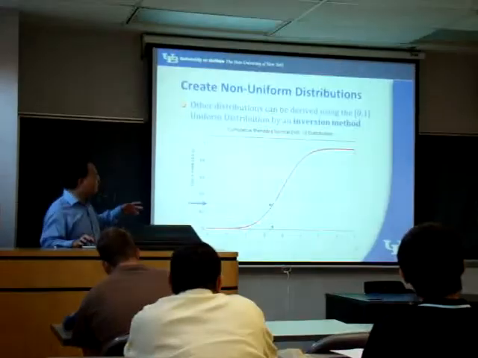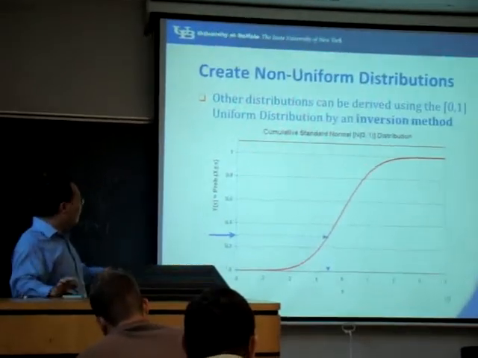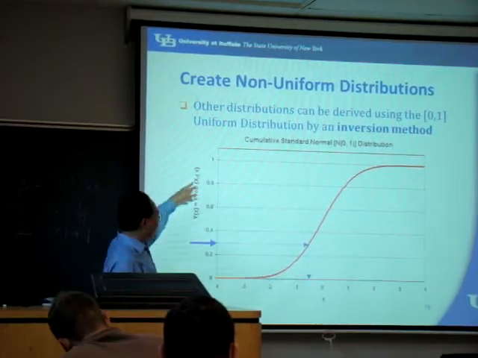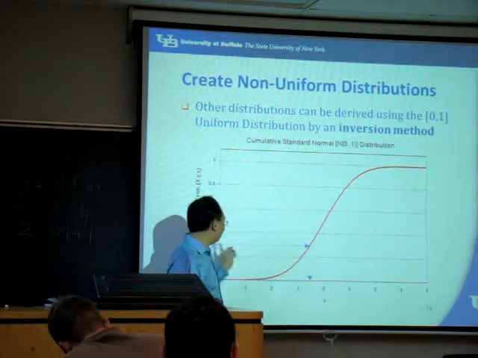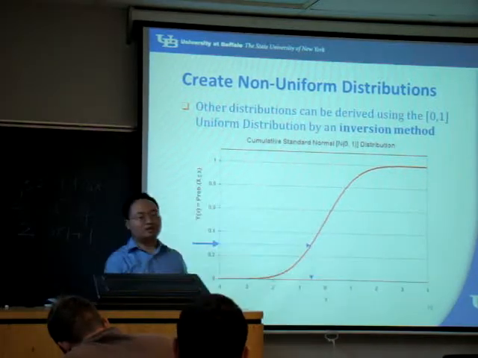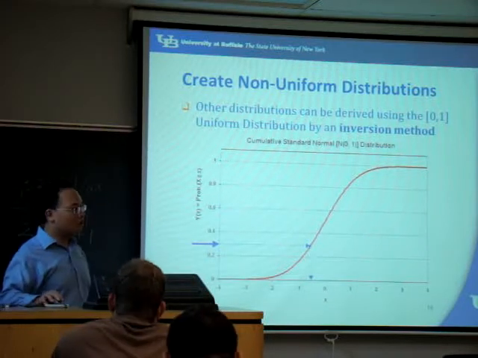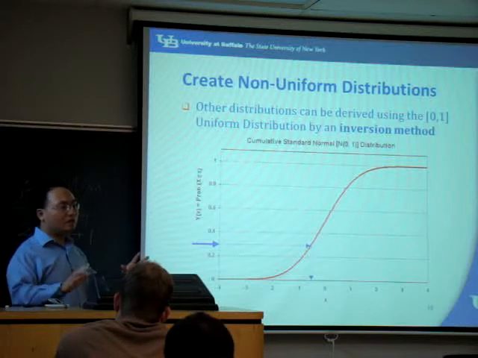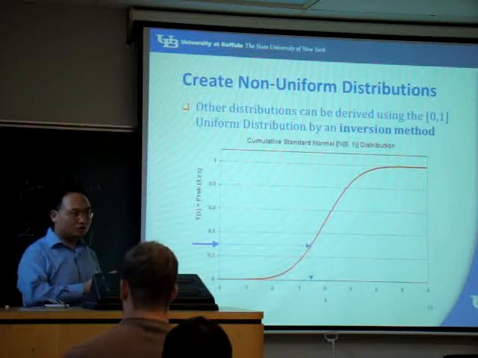I think it's very straightforward, and if you don't understand, just spend some time on it if you want. Okay, let me repeat this. You have a uniform distribution, then you select a number, then you match this point from y to x. The x you get is following the distribution. This is called the inversion method. So we all agree that we can get any kind of non-uniform distribution based on uniform distribution.